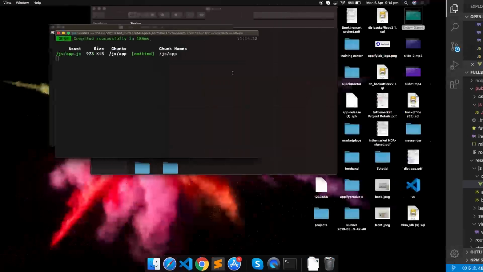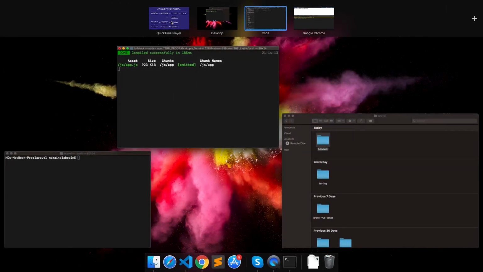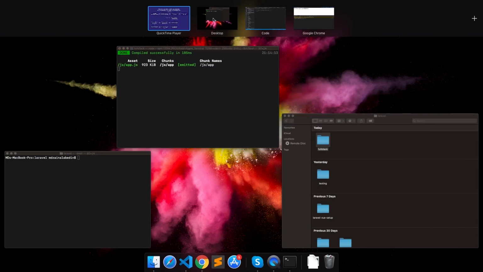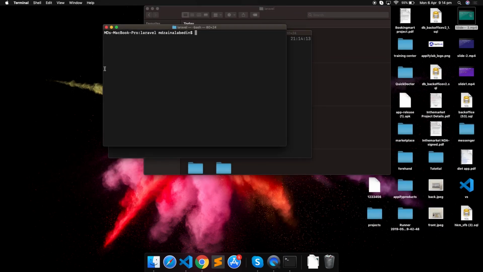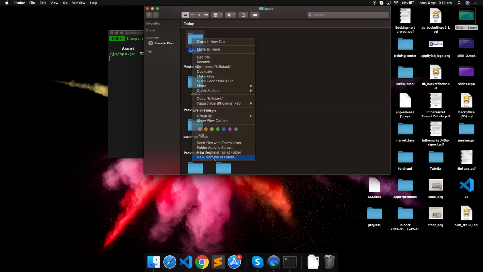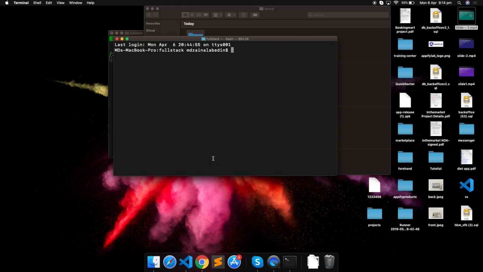Perfect. Now let's see what step we have to do here. Here we have to use Vue router. So let's see how we can pass Vue router into the game now. In order to do that, we have to install Vue router. So let's open a new terminal and install Vue router. npm install router.